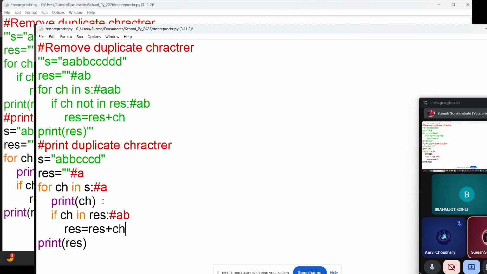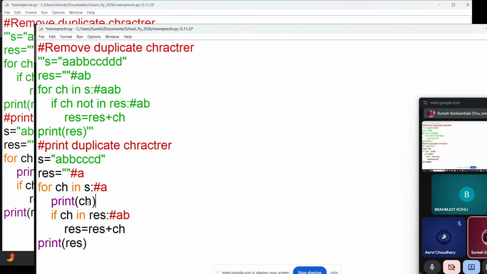So instead of this, let's think about what we should do now. How can we apply the logic? Now, you understood the problem? Initially, for checking it needs something. Then how can we directly compare whether CH in RES?